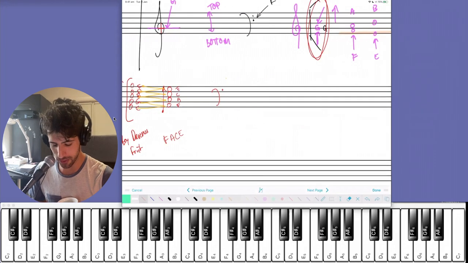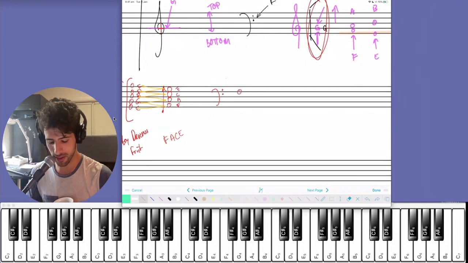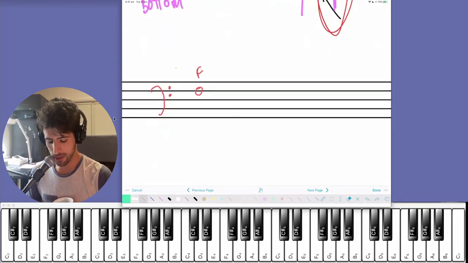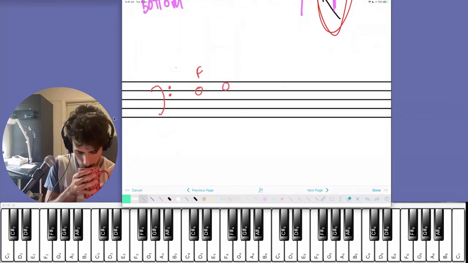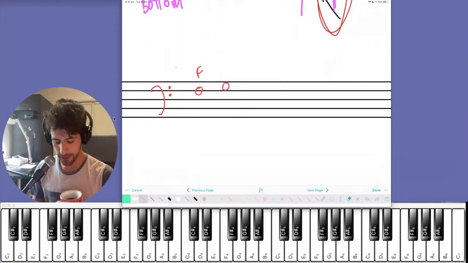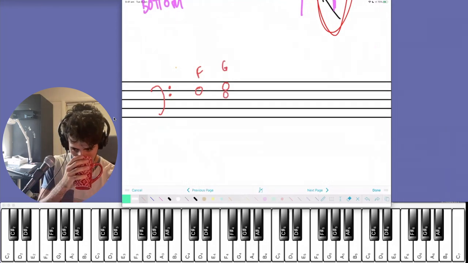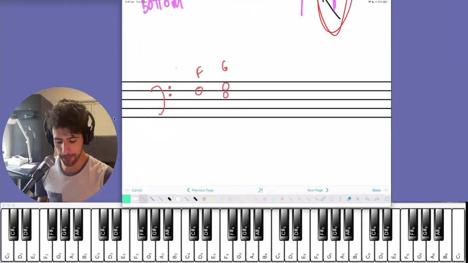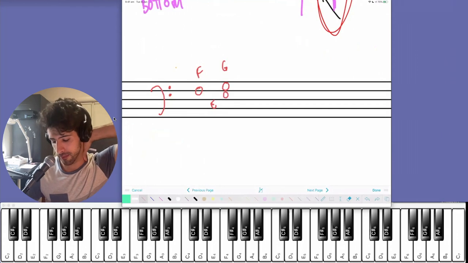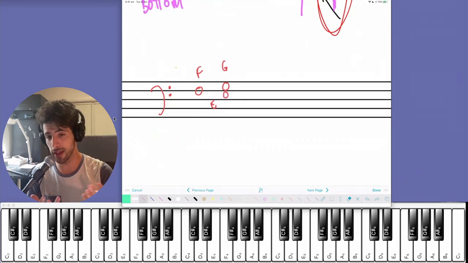We already know that this is an F. What note is this? G. G. Rockstar. What about this? A. E. So, same principle for the treble clef, right? Same principle either way, whatever clef it is. Okay, there's more than two clefs, but we only worry about two right now.